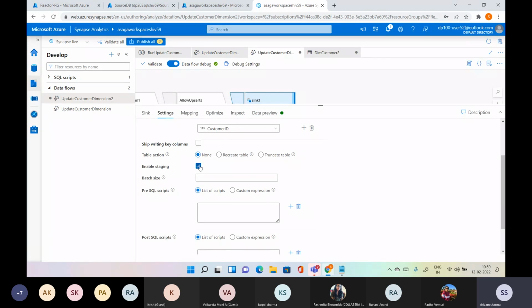Now, the recommendation is you leave the staging enabled, because the data flow is basically a Spark based solution. When it writes data in the output location, it just dumps the data at a very high throughput. The solutions which are trying to read where this data flow is writing may not be able to meet the capacity or the throughput of the Spark cluster. So enable the staging. That's the recommendation.